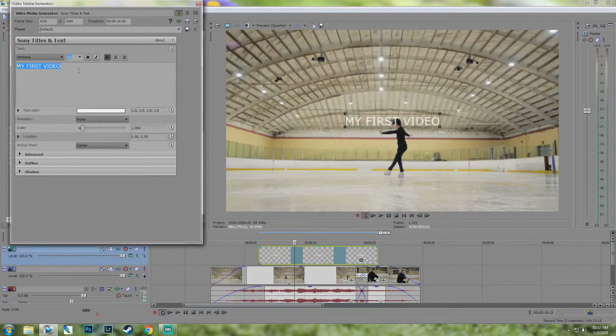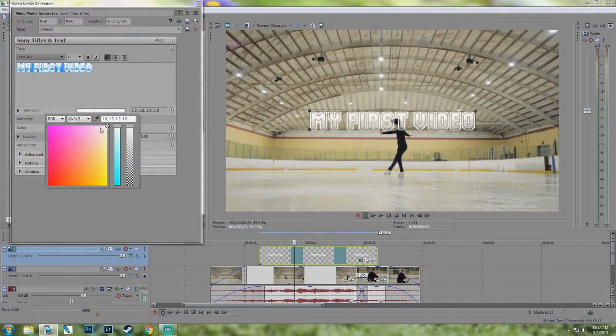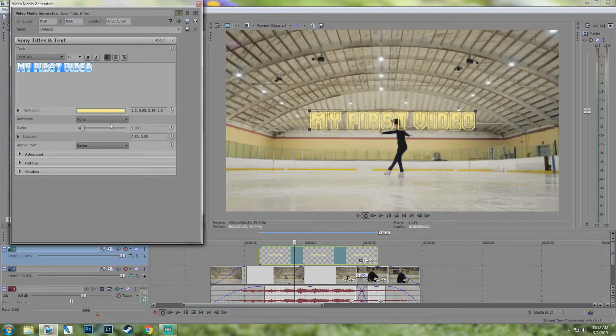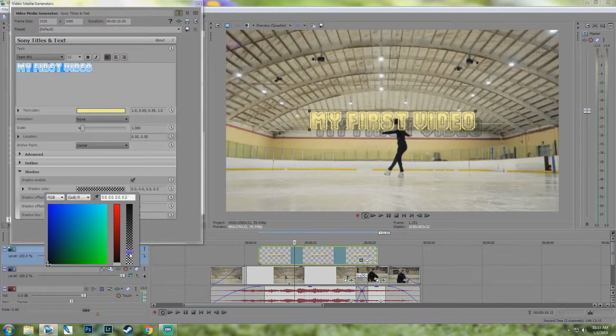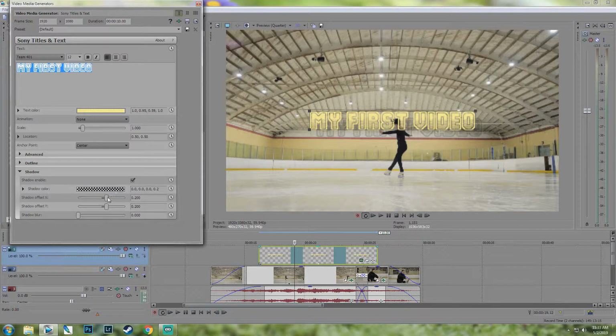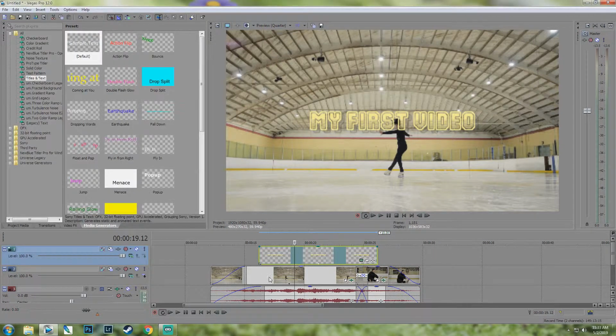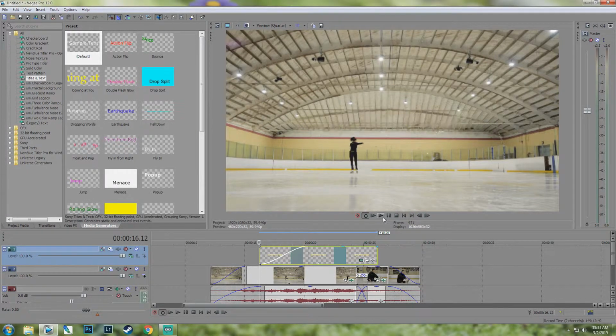Make it smaller, change the font. You can change the color. You can add drop shadows, change the opacity like that. And then same thing with the video, you can apply transitions or fades with your text, just like that.